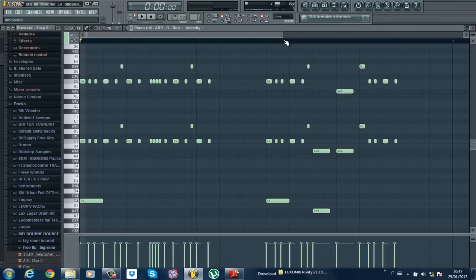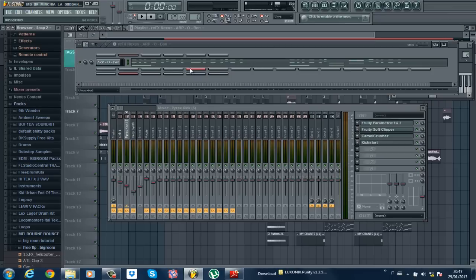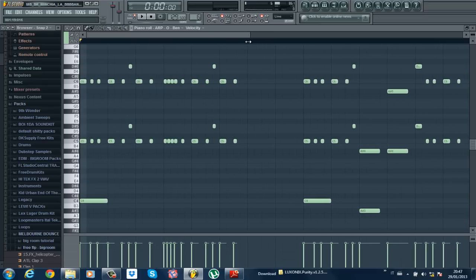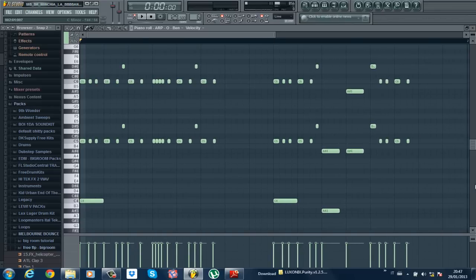And then there's this arp that I've used in the build, and then in the hook as well, when the beat drops. This is actually an arp that I've used in Silent One with Superstar O getting it. It's a pretty nice arp. And as you can see from this one, the notes will be repeated in the melody as well. So this all fits together nicely.